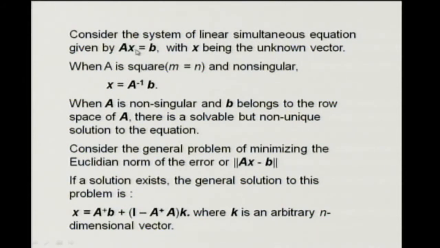So you cannot solve for Ax minus b equal to 0, at least you solve for Ax minus b equal to as small a value as possible. So that is what you get if you have more equations than you have solutions. Now if you have more variables than you have equations, then what is the best thing you can do? There are many solutions. So you just find the solution which has the smallest norm of the vector.